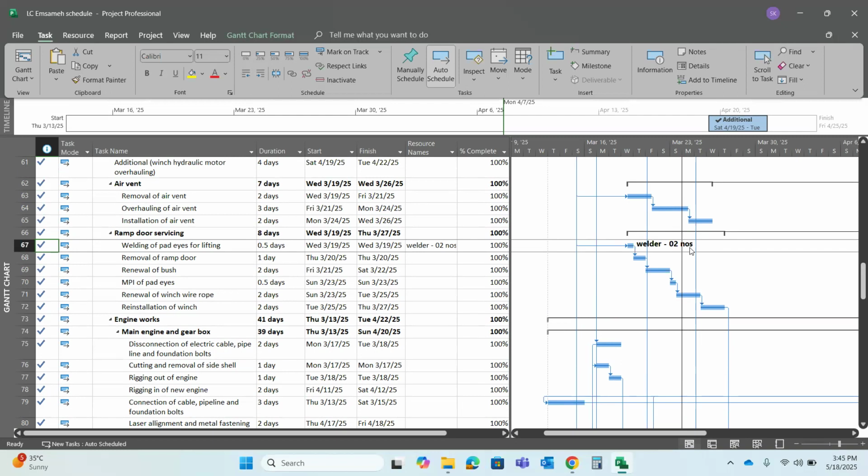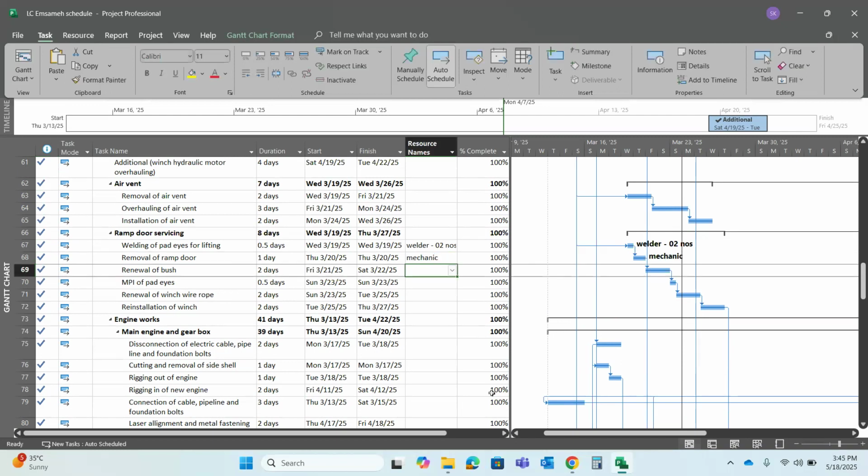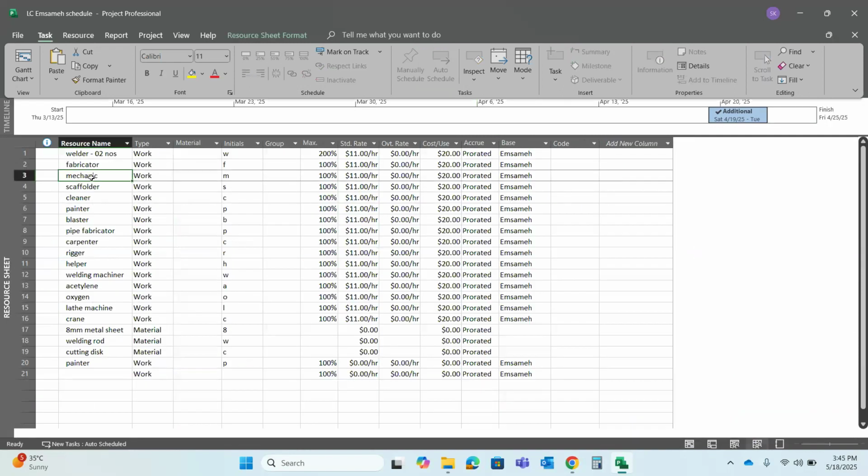So you have to prepare, and the preparation of the resource sheet is very important. For every individual's work, if I have to assign, like removal of ramp door, mechanic, then I have to go in the resource and put mechanic, like 500 mechanics.